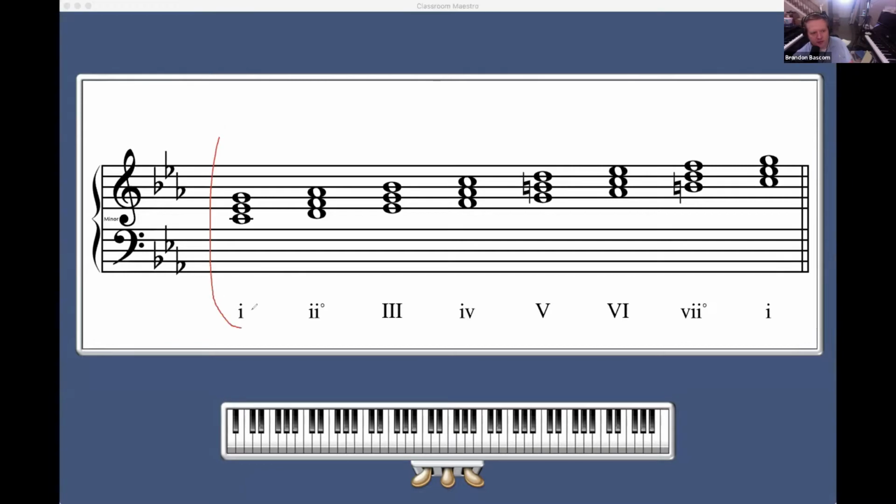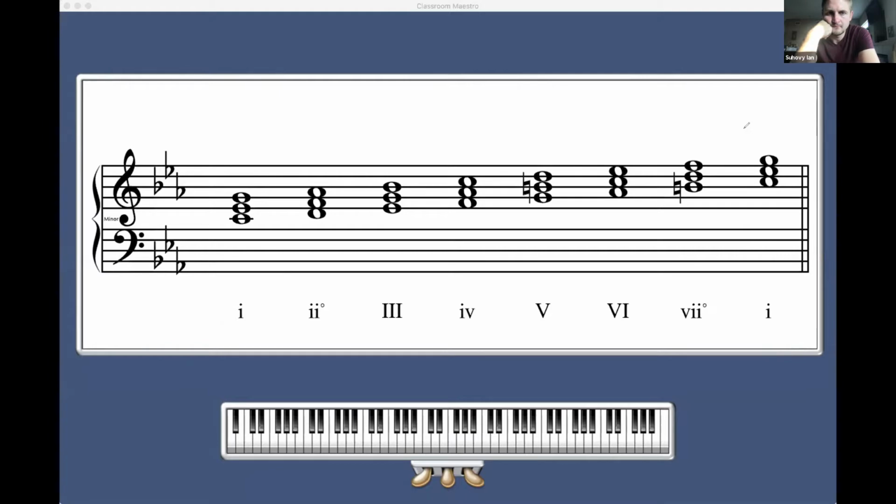Scale degree 1, no problem. It looks the same whether we're in harmonic, melodic, or natural. True? Yes. Everything else can be changed depending on which scale we're in.